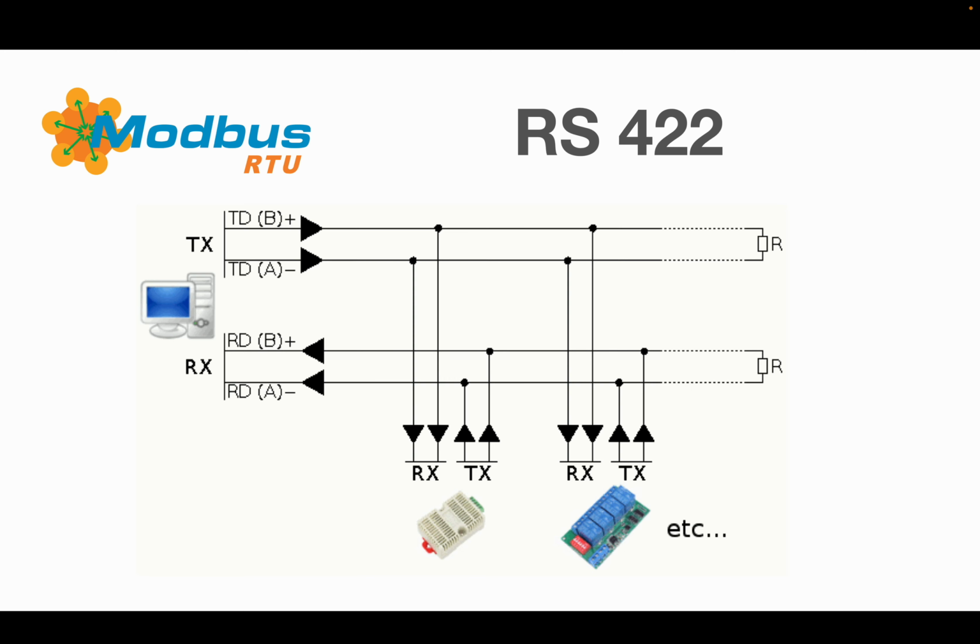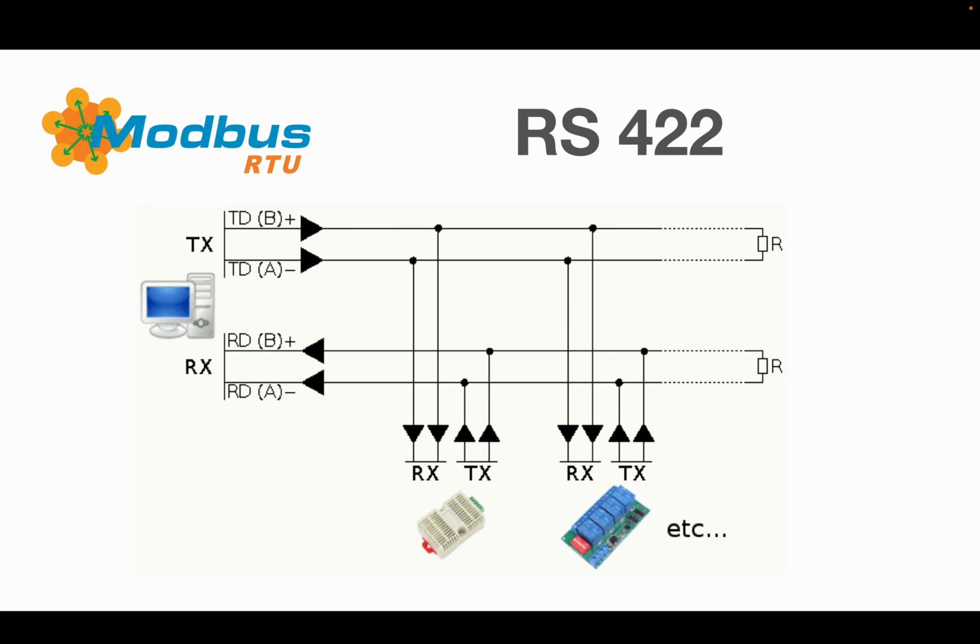We are also showing here an RS422, which is an extended version of the 485. The 485 interface receives and transmits on the same two wires. The RS422 receives and transmits on separate wires. So you can see the master, shown on the left hand side, has got a TX connection, and that is connected to the slaves, shown on the bottom, on the RX input. And then the TX output from the slave is connected to the RX input on the master.